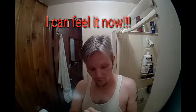Got my bunny towel. Wow. Sorry, fellas. I'm having trouble concentrating. Now, also, I think the piece that I put on my razor, it cocked sideways, so I have to refix that, but I couldn't feel it. I couldn't really feel the difference. It wasn't causing me any pain, but I will come back to this after I fix that razor or just get another one, because I see them for pretty cheap, like 10 bucks, and I have 10 bucks right now.